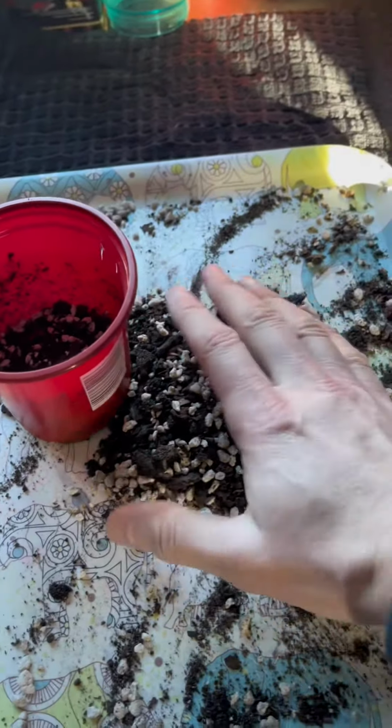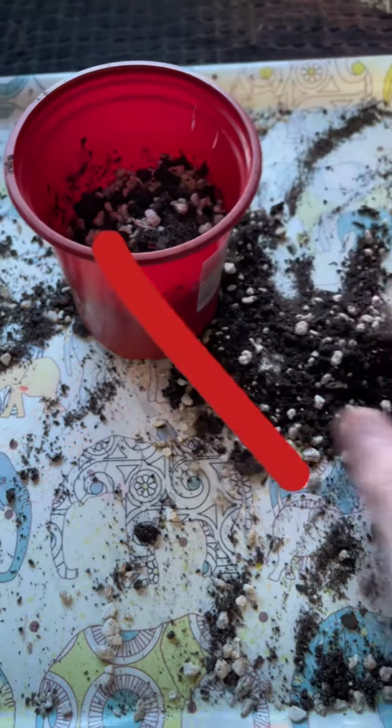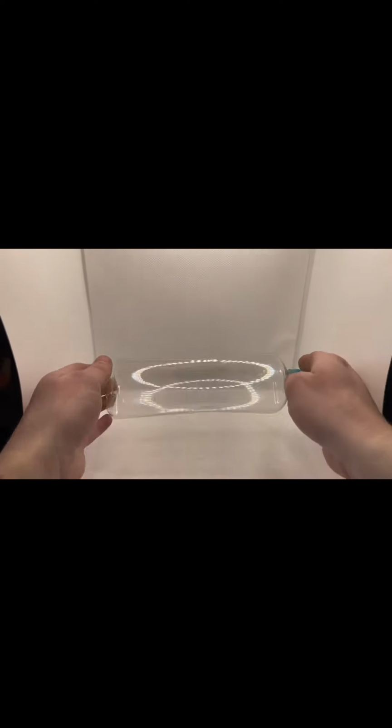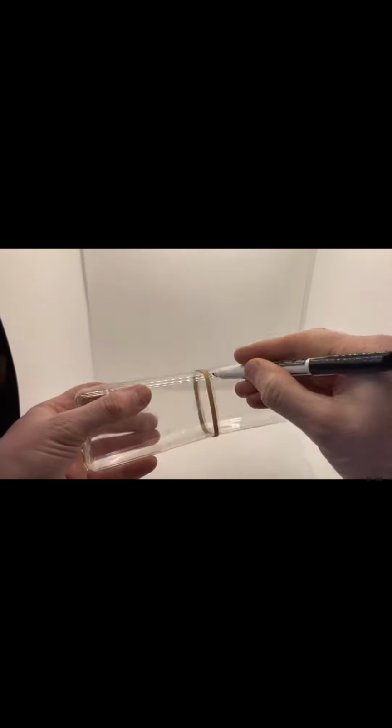If you're anything like me, then you'll find yourself sometimes potting up in the house and using your hand to shift all your soil mix. Well, I thought I'd make some plastic scoops out of a bubble bath bottle to try and pot up a bit tidier when I'm doing it in the house.